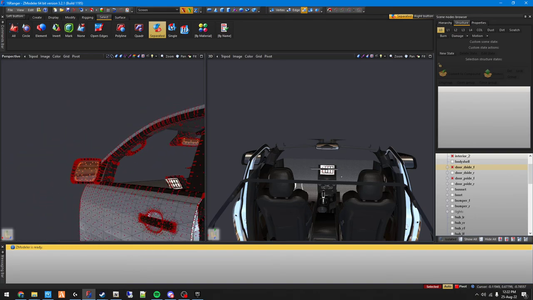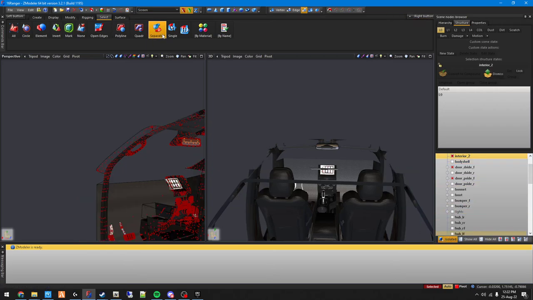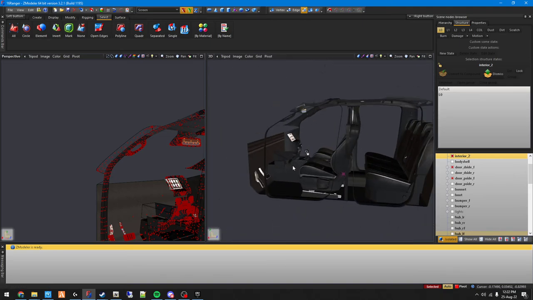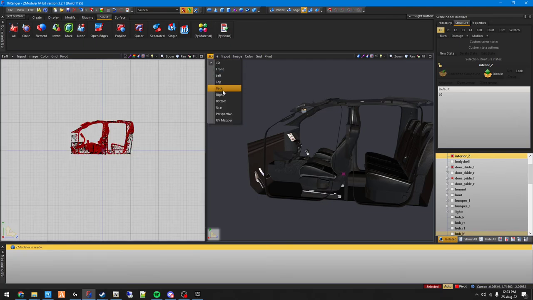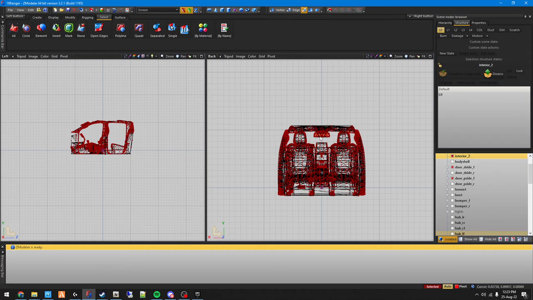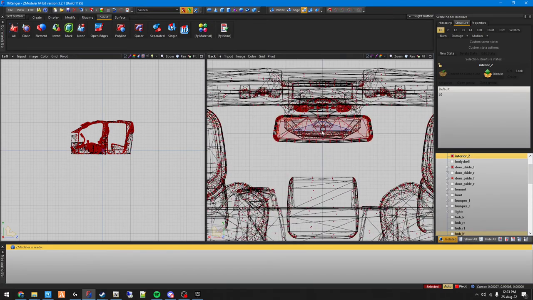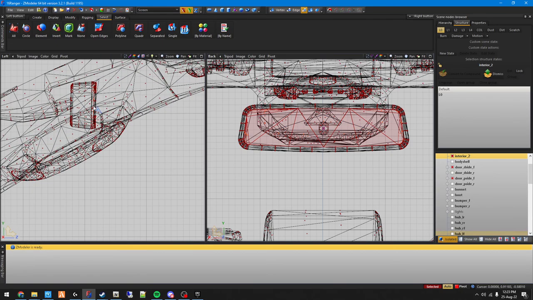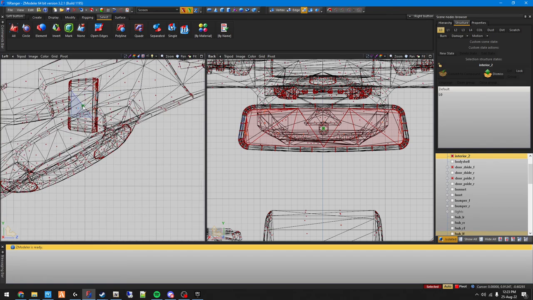So, now since we've done that, we want to click Interior 2. We want to click Isolated. Now we want to make sure your pivot's turned on, so we go here and click Pivot. Make sure you can see the little purple pivot thing. On one screen, I'm going to do Left View, and on the other, Back View. I want to zoom in here and move the pivot into the middle. To move the pivot, you click X on your keyboard. I'm going to move it roughly to the center as close as I can, and about the middle here too.